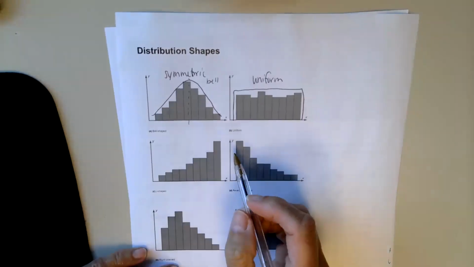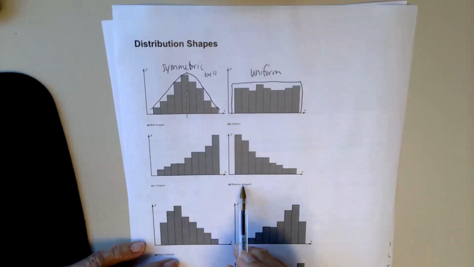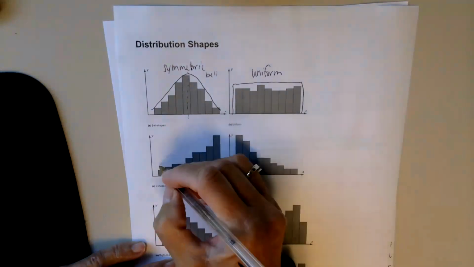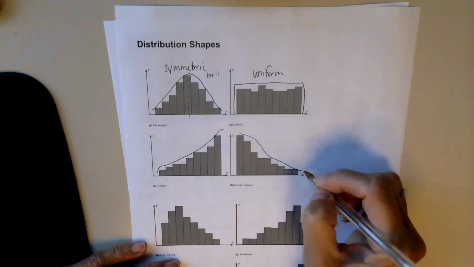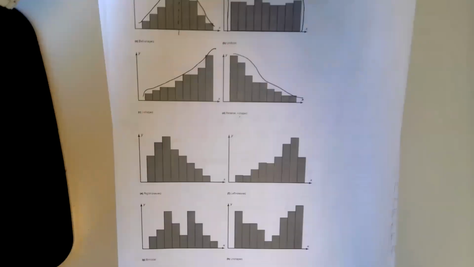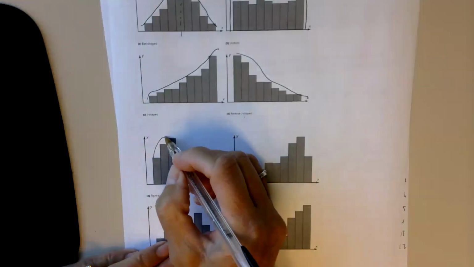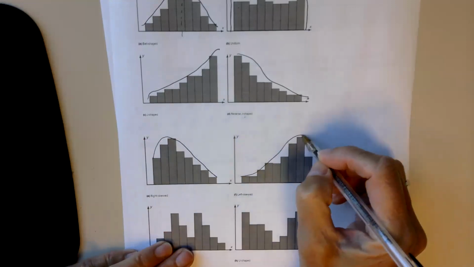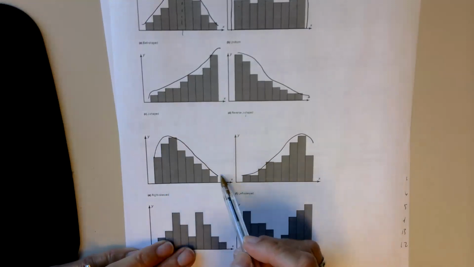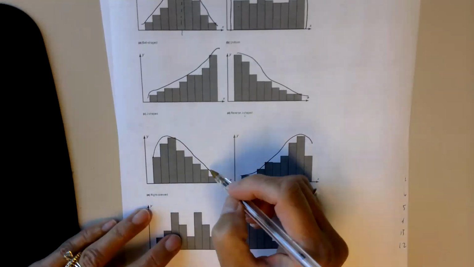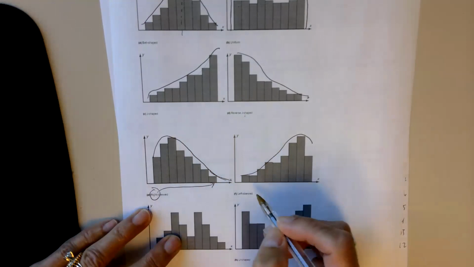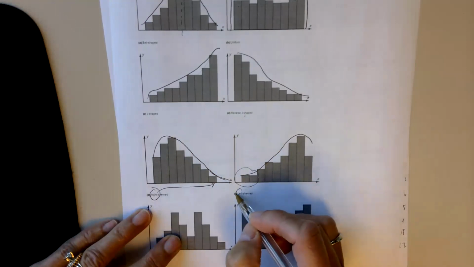These next two are called J-shaped, and that's because they kind of look like a J or a reverse J, but also we can see that they are going to be called skewed in later lessons. And here are some other ones that are skewed as well. You can see that they kind of start to look symmetric, and then all of a sudden they're pulled out into one direction. The direction where it gets thinner is what we're going to identify. So it's thinner to the right, so it's considered right skewed. And this one is thinner to the left, so it's considered left skewed.